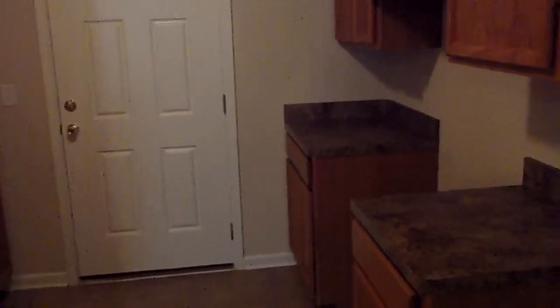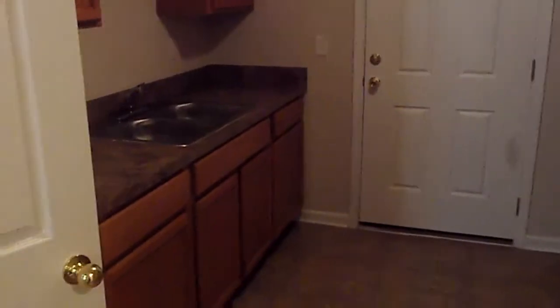Here in the kitchen we've got plenty of cabinet space and countertop space. Over here we'll put in the black appliances when the tenant is ready to move in to match the hood. And then over here we have a five-shelf pantry — also lots of storage. Plenty of room here in the kitchen.